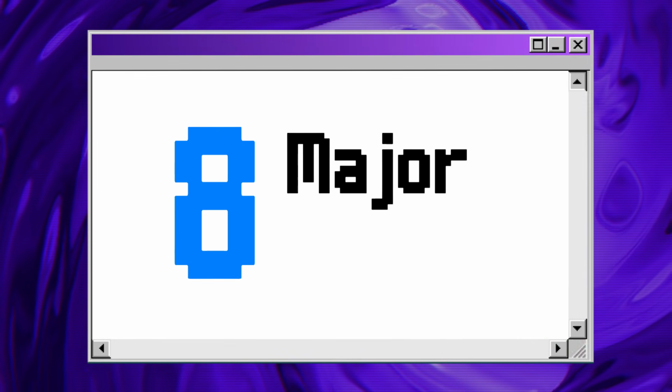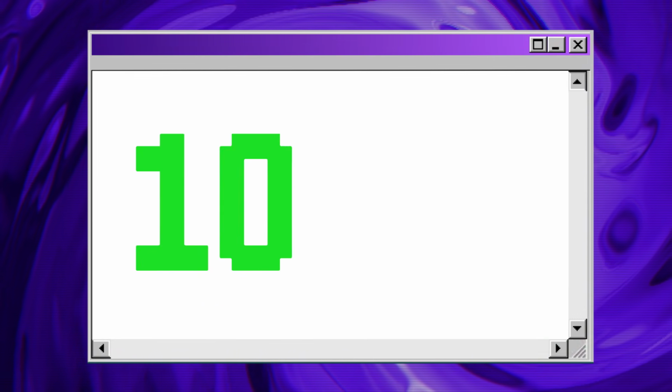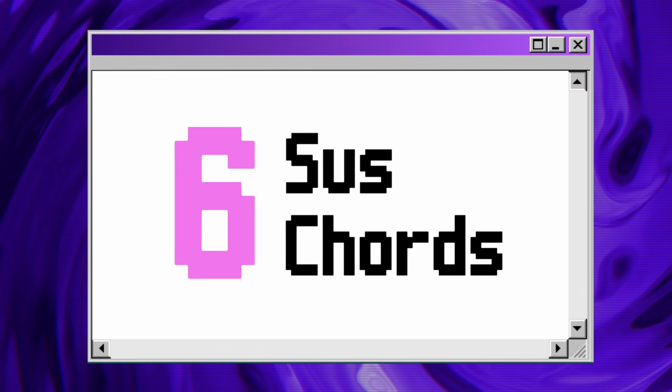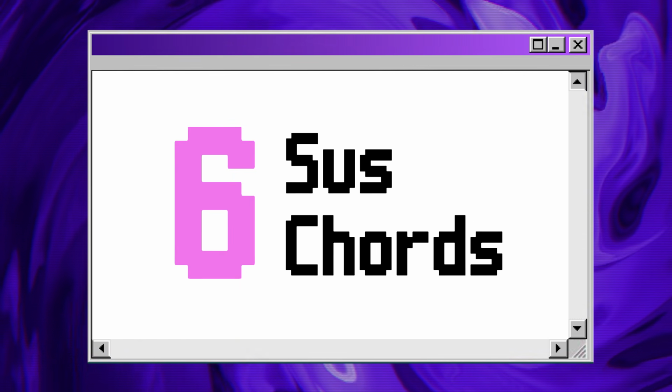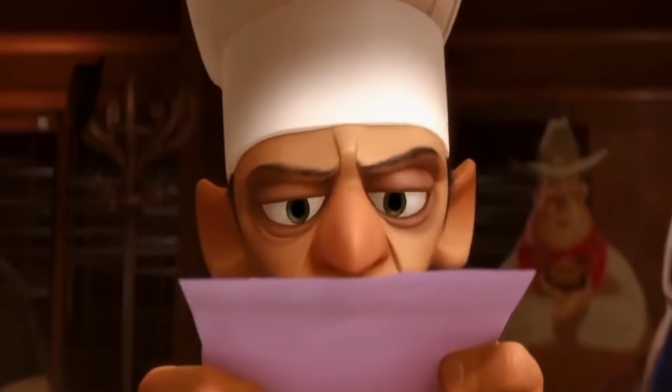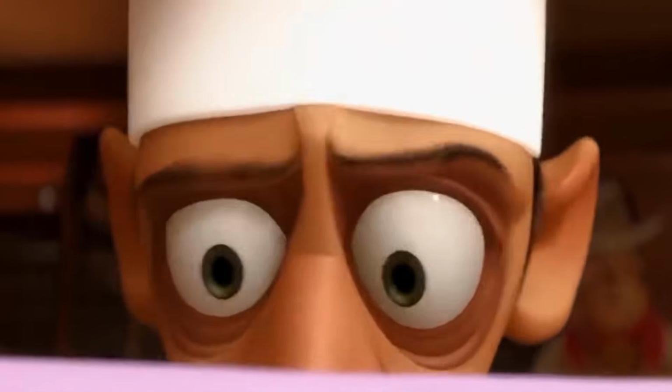So now you've got 8 major chords, 9 minor chords, 10 dominant chords, and 6 sus chords to plug and play in your own progressions. Now I know your brain might be about to break from all the shapes I just showed you, and it may seem pretty daunting to try memorizing all of them, but there is a reasonable way to approach it.